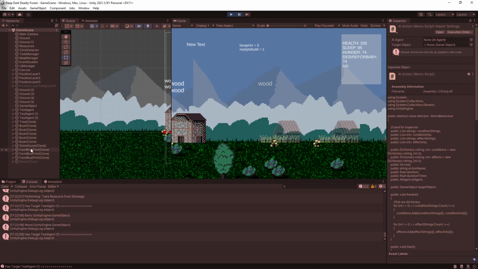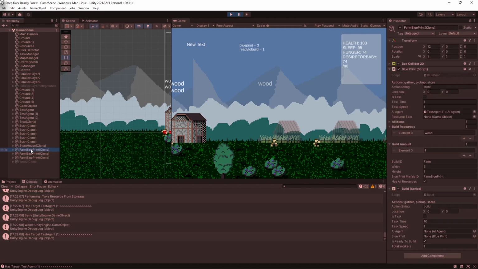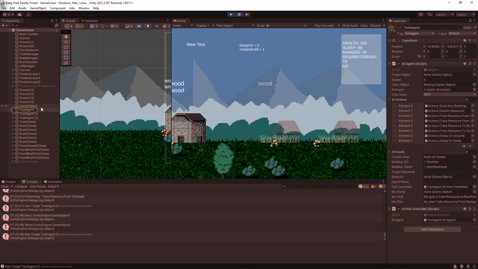And if I click on the blueprint, let's see, not that one, this one, it says is task. I added a little AI agent to it. So when an AI agent says, hey, I'm going to add this as a task or interact with it, so this agent right here was trying to, it created a plan.